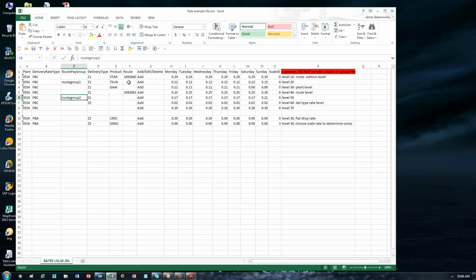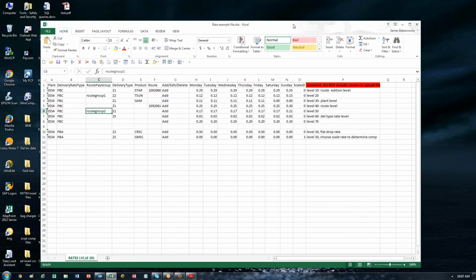And that's fine. And actually, I know that in Dayton, there's currently a couple of distributors that would probably use that because they do groups of routes depending on the complexity, particularly for their drops, that might be, okay, all these routes are going to pay this, all these routes are going to pay this. So I can actually see where that might be used in that particular case.